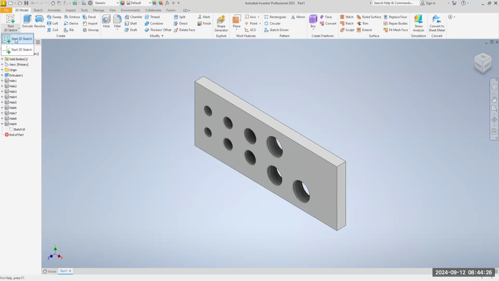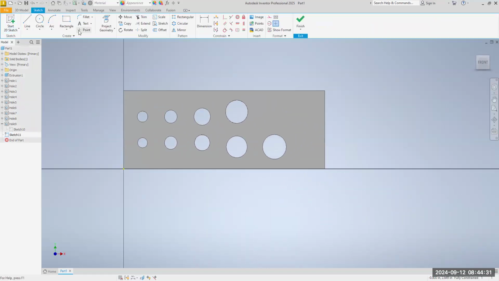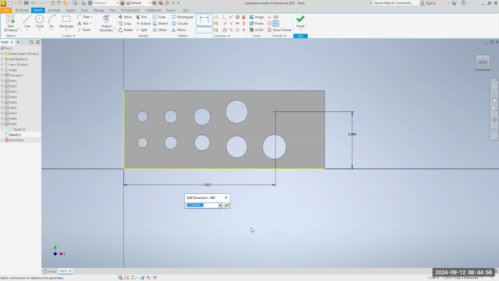We're going to start finishing this up. Start 2D sketch. Click on this face. Go and grab the center point. You can hover if you wish. Dimension, I can do here, here. That's correct. And I'm going to dimension from here to here. What should this dimension be? 3, correct? Type in 3. We were pretty close. Finish the sketch.